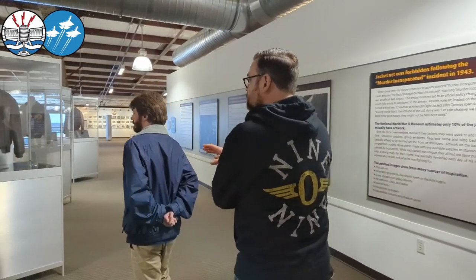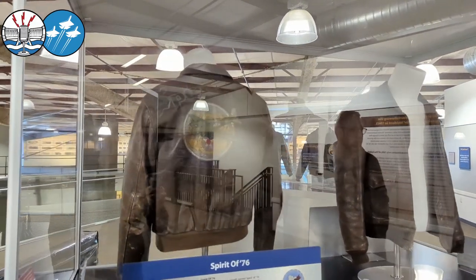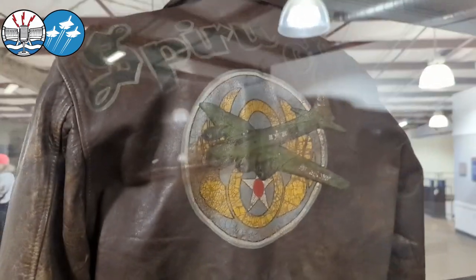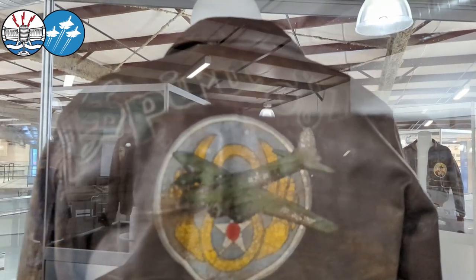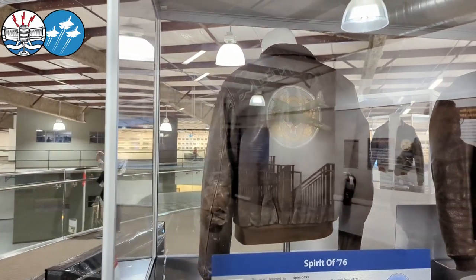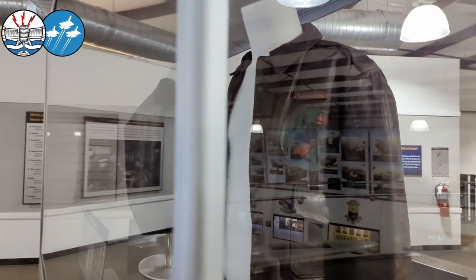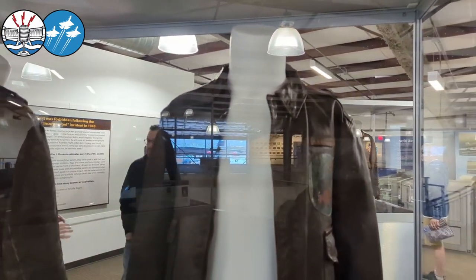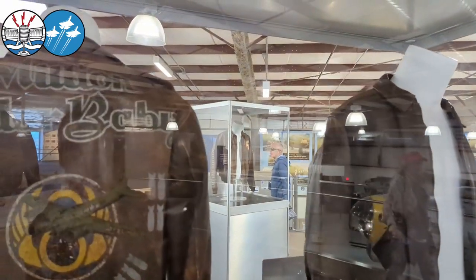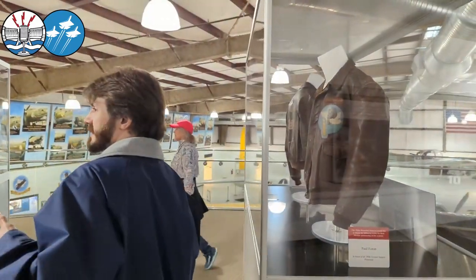What goes into keeping these jackets in such good condition? The colors on them are fantastic, and these were working items they'd be chucking around and flying in. One of the first things we do in terms of preservation is set up a system of rotation — we give these guys a rest period between times we put them out on display. They'll be out on display for about four months, then we put them back into storage. Storage is a critical factor: you want them lying flat in a box. You don't want them hung up with a coat hanger because gravity will start pulling things down and cause damage long term. You want the storage box to have a nice seal so dust or bugs don't get in, because some bugs do eat cloth and leather — moth damage, for instance.